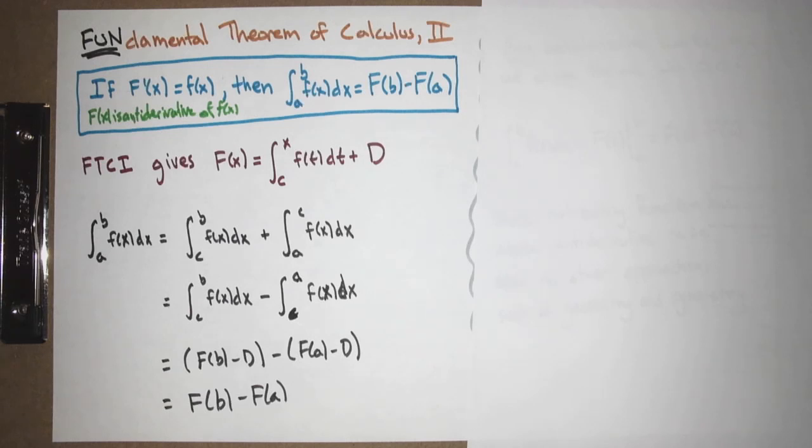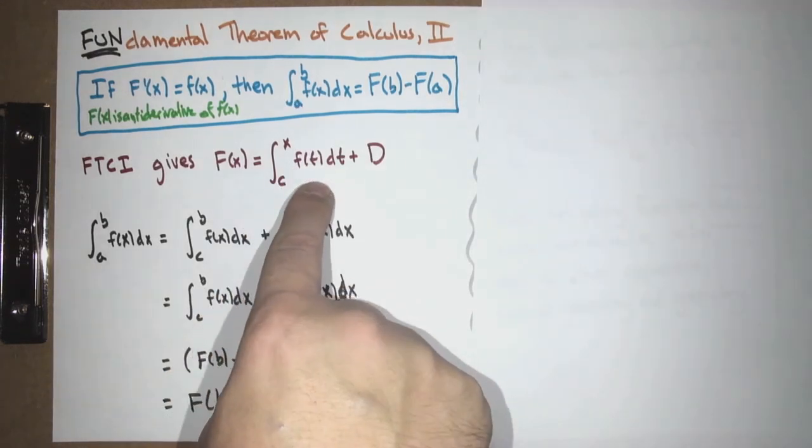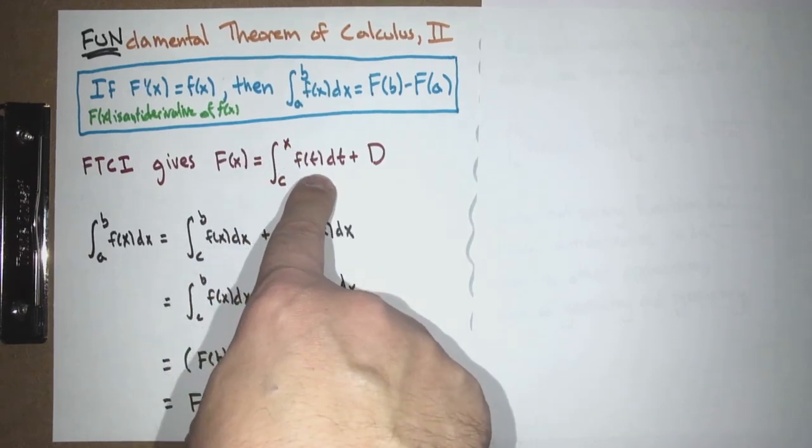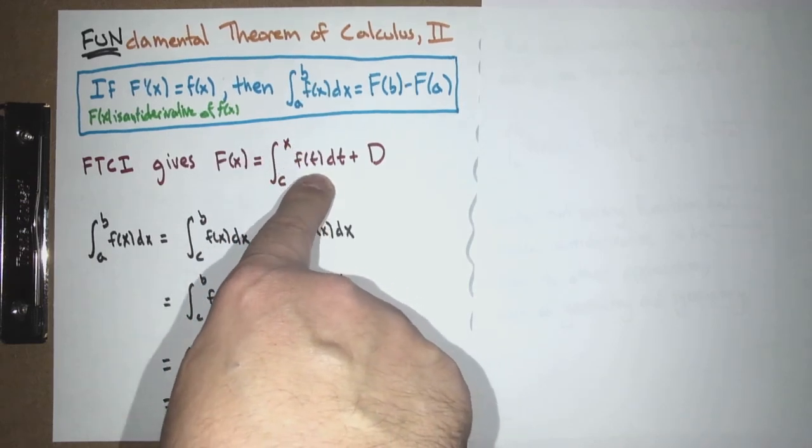All right, so this really gets to the fundamental, like, oh, integrals, definite integrals, finding totals, and finding antiderivatives, which comes from understanding change, really are nicely connected. So how does this work? Well, what we start with by saying is that the fundamental theorem of calculus number 1, it tells us that if I'm finding a total, which is what the integral from some arbitrary number c up to x of f of t dt is, that's an antiderivative.